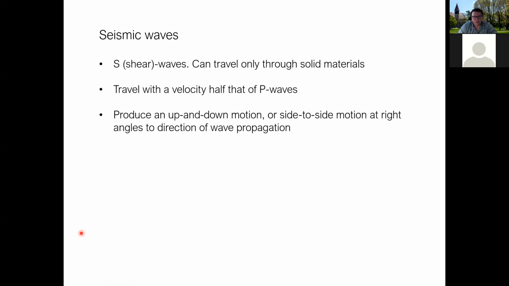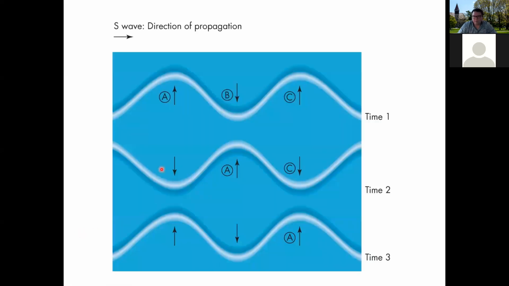And the key thing is that these sort of only have up and down motions. This is what caused that road I was talking about in Ethiopia to look like a wave coming at me. They have to be at the right angle to the direction of wave propagation, so up and down, or sort of side to side, relatively speaking. And basically, as the wave is migrating away from the epicenter over here on that spring, you would see that the S wave is sort of coming up and down.